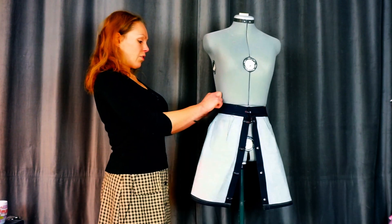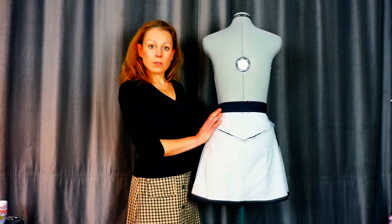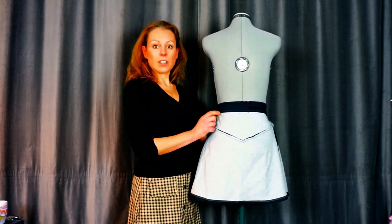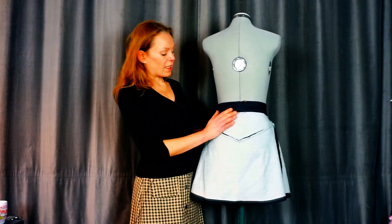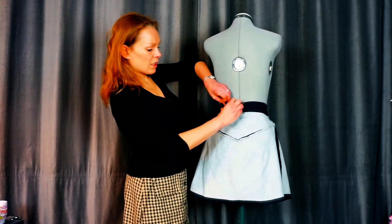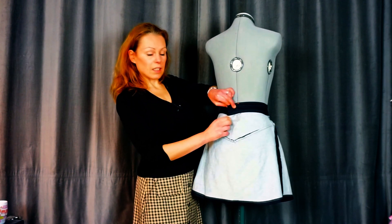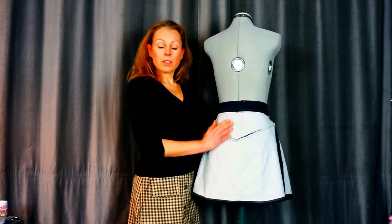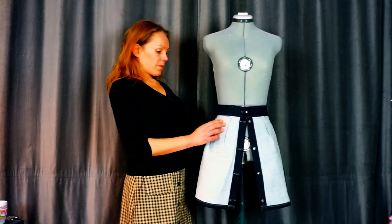Check if you're happy with the waistband from the back. There is an option to add elastic at the back, which is really nice and gives you a little bit of space — useful since the body fluctuates a little through the month. However, with thicker fabrics this can get a bit bulky and you can already see it's going to stand out. With thicker fabrics, I'd say adjust personally and don't add elastic at the back. With thinner fabrics it can be really nice and gives a lovely flowy effect.